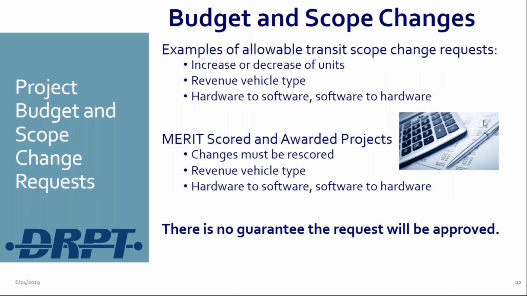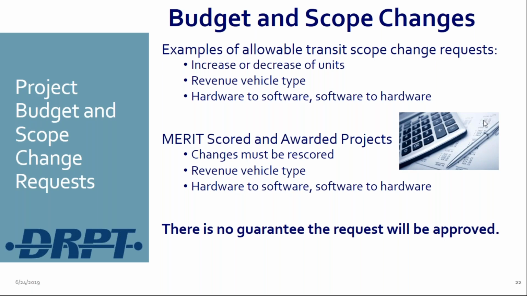DRPT is legally required to seek CTB approval for budget changes in excess of $200,000, so that would add time to your request. If that's the case, please factor in that time. And DRPT does not permit funds to be reprogrammed between different projects, nor do we permit grant recipients to purchase anything outside of the project scope just to spend down the remaining balance of a grant. And again, I have to say on this one as well, there is no guarantee that a budget or scope change request will be approved.